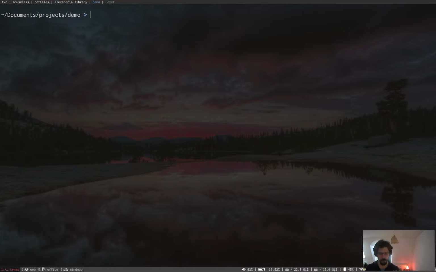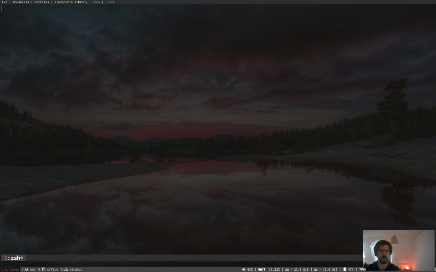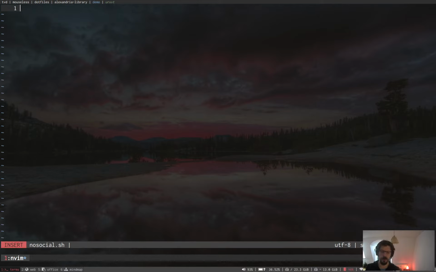So let me just increase the font of my terminal for you to see. And let's go. Let's create nosocial.sh. All right, so how to do that? Well, something which is cross-platform, which will work all the time, any OS has it, is the hosts file. What is it? It's basically where you can put a mapping between an IP address and a domain name, like Google or Twitter or whatever. And if you map a domain name like Twitter to your local computer, it won't work. Each time you try to go on Twitter, it will try to search Twitter on your local computer. But since you don't run Twitter on your local computer, I hope, it won't work.